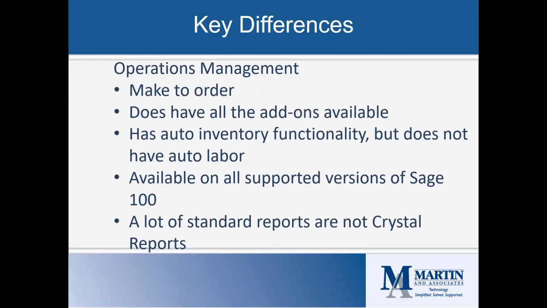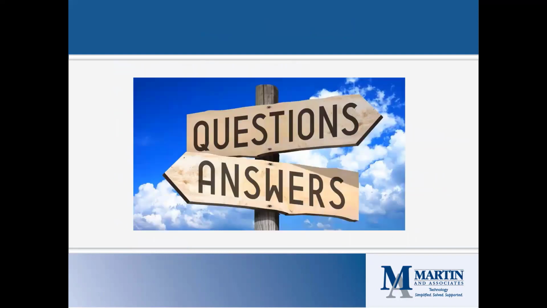The one thing you'll notice as you start running reports is that not all the reports are Crystal reports. Some of them are canned reports, which means that if you wanted to customize them, you would have to make your own specific Crystal report instead. Production management went through its conversion to a full-fledged Sage module, but operations management isn't quite all converted. So I think that wraps up the overviews. Now is a good time for the Q&A, and we've got about 5 minutes.